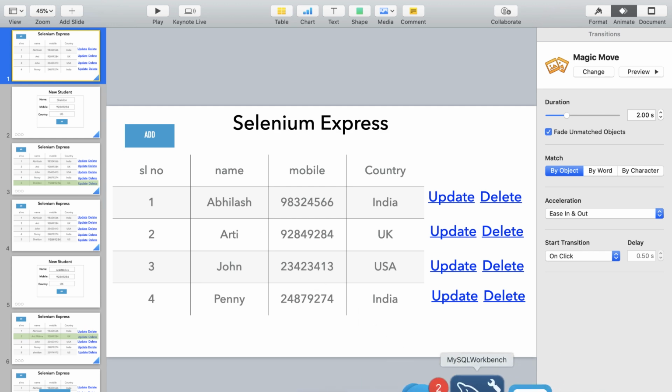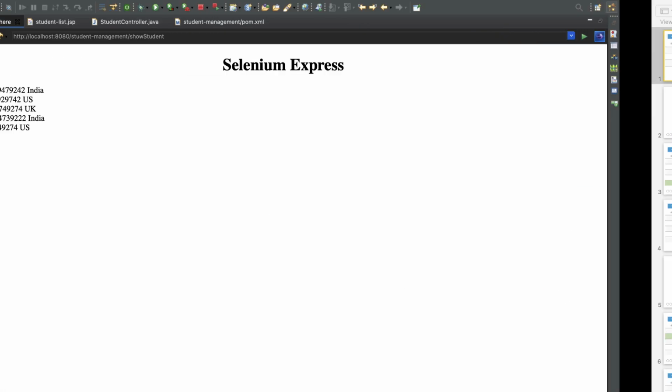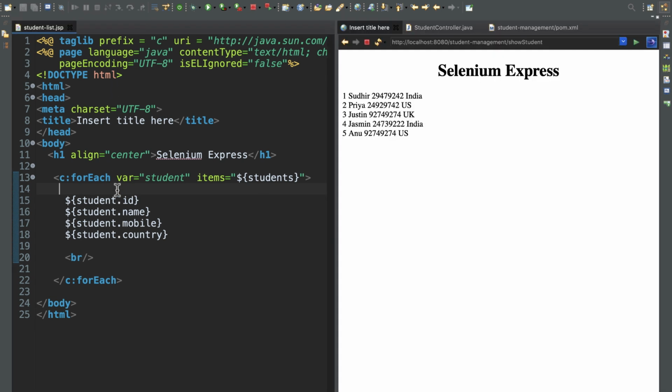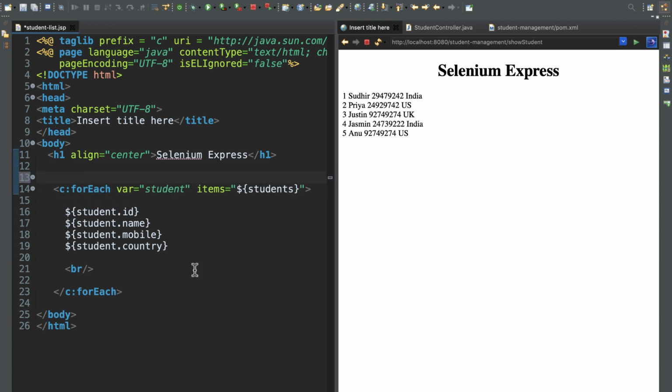Let me style it. So I will go back to my Eclipse, and right now I'll go back to my student list. And here, first of all, let me bring my Eclipse editor to here, and my web page to here. And here I want to build a table, right? So table and end table. I'll put this table just right here, and I'll end it just right here. There you go. Let me move this up. Let me move this one up as well. So right now my C4H is there inside a table. Inside my table and end table, my forEach is there.